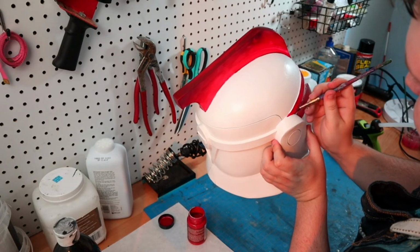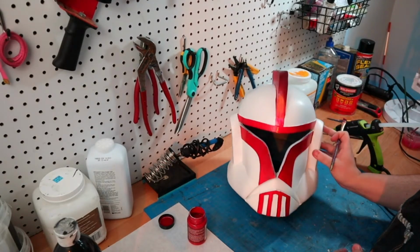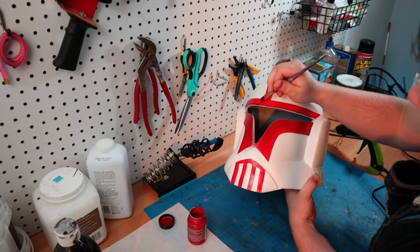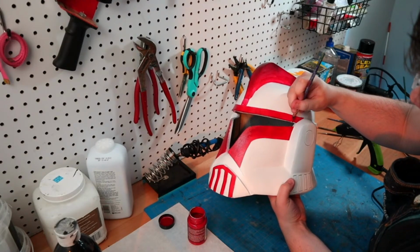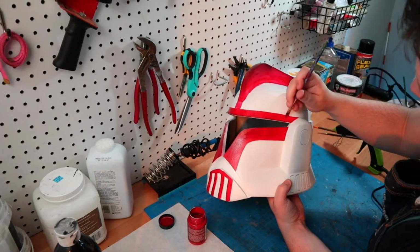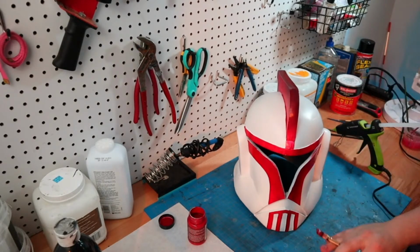There we go. Nice, even red. Mega Man. Mega Man X. Mega Man red. Here we go. Okay, now I've got the faceplate pretty much blocked out in the color there.